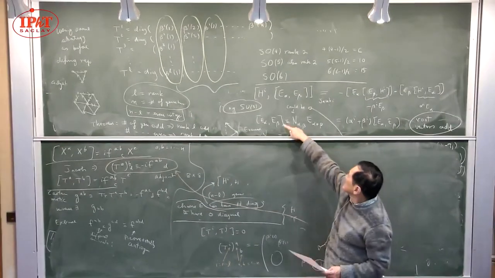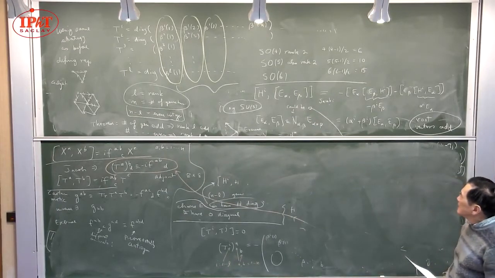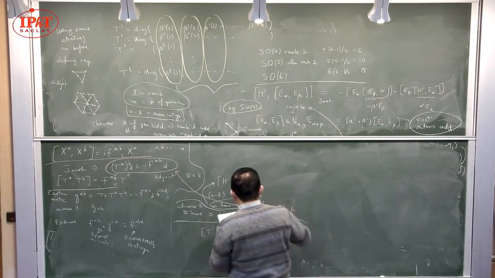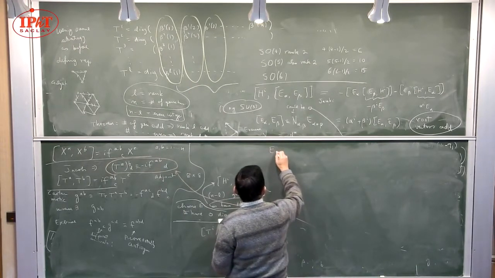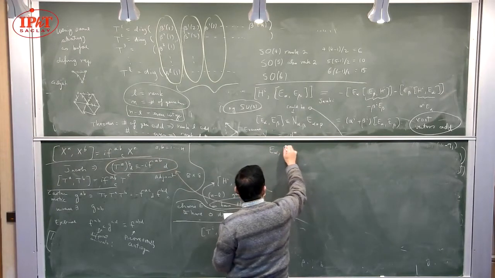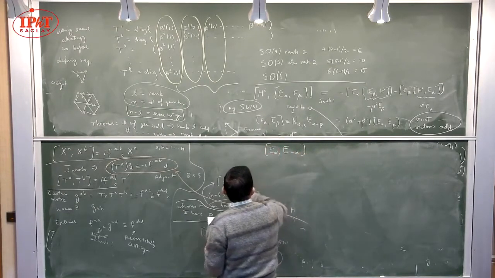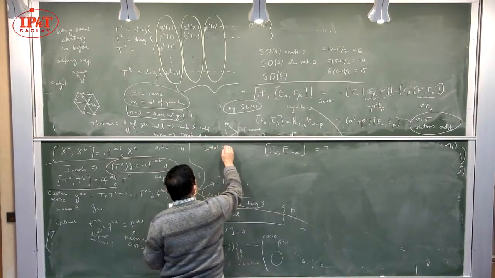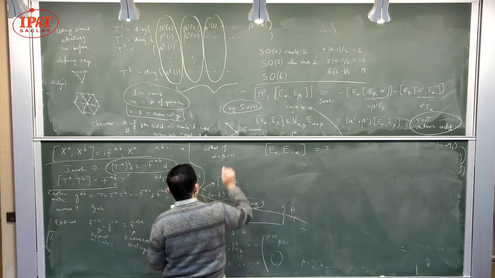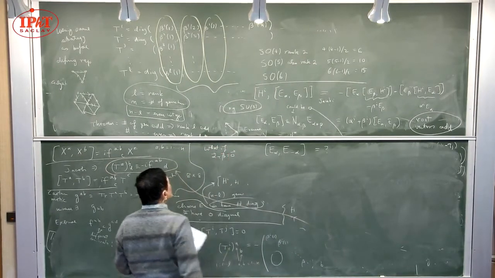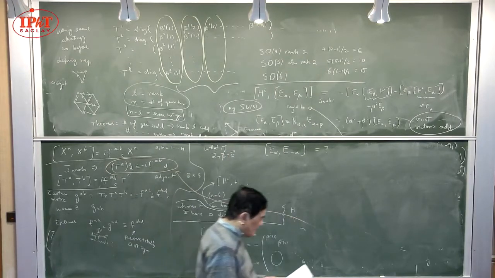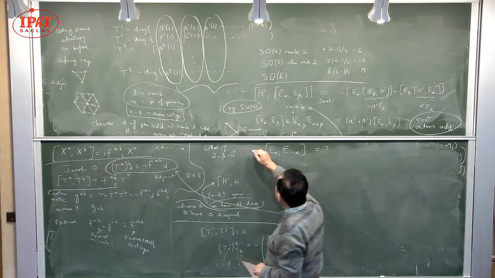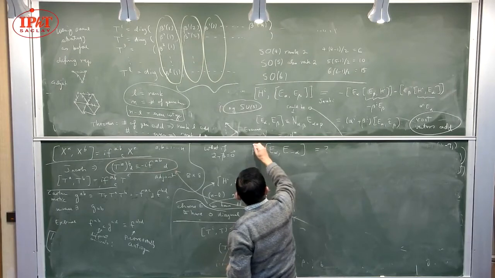Okay, so here we see the commutator of E alpha, E beta is N alpha beta E alpha plus beta. Now, here comes the interesting question: what is E alpha, E minus alpha? What if alpha plus beta is equal to 0? Okay, so what is the commutator of E alpha and E minus alpha? Again, we ask the same question: what does HI do to this thing?